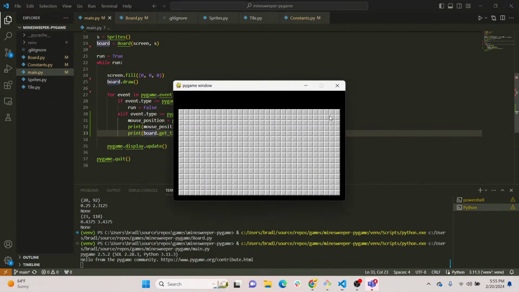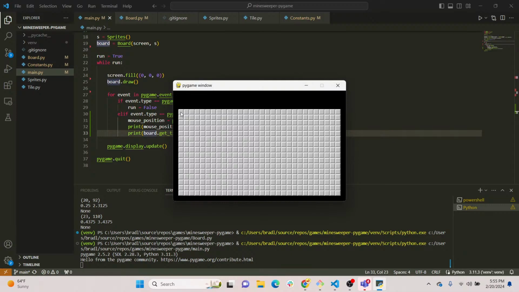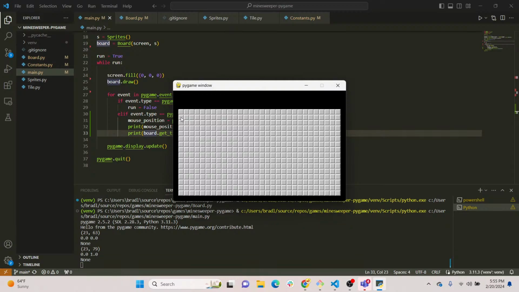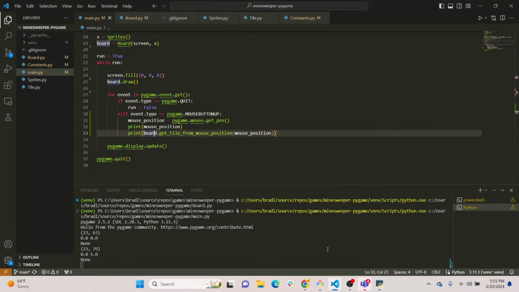Okay, let's see. 0, 0. Why is it none? What is none? Why is it printing none? This actually looks good though. Wait, if I just cast it to an int, will that floor it for me? Wait a minute.